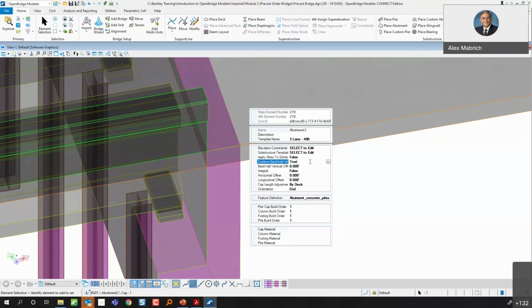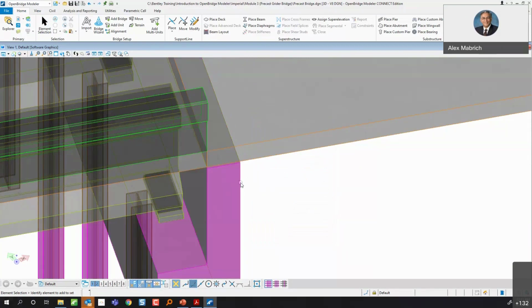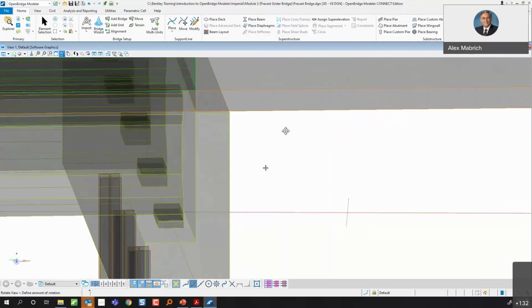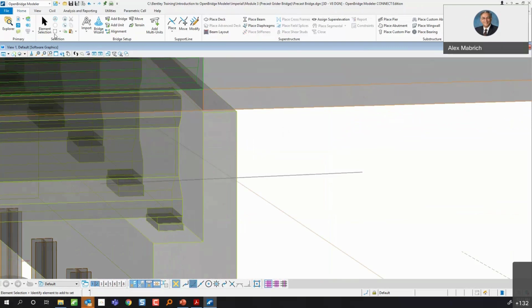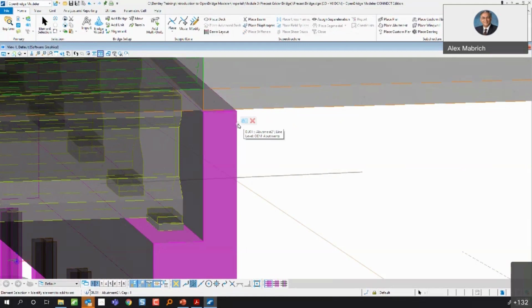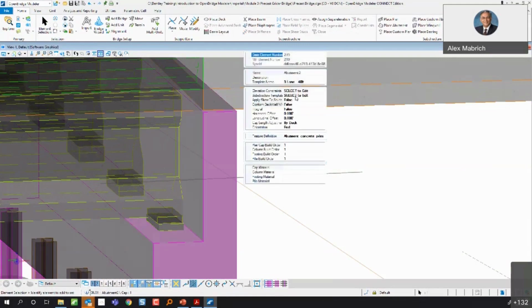If I put it to false, it takes the options on the template itself and uses the length or the height of that back wall. But still, I'm not going to go and edit the template to accommodate exactly to that. Certainly I can do that, so just go to the template.